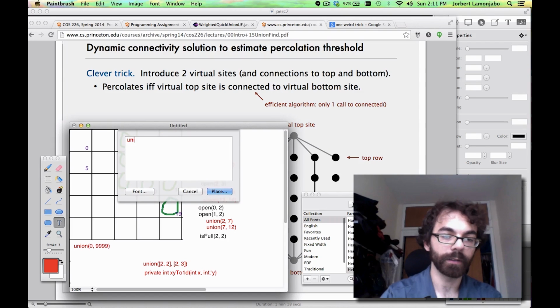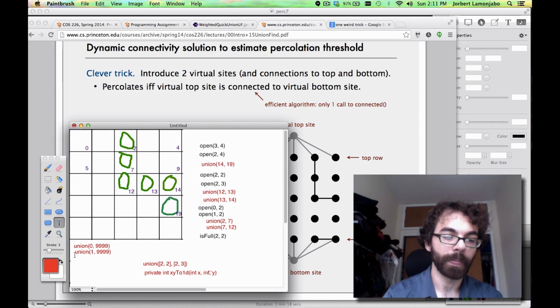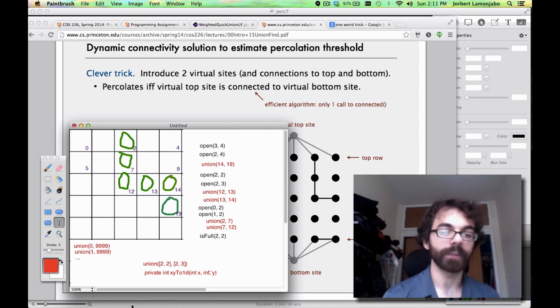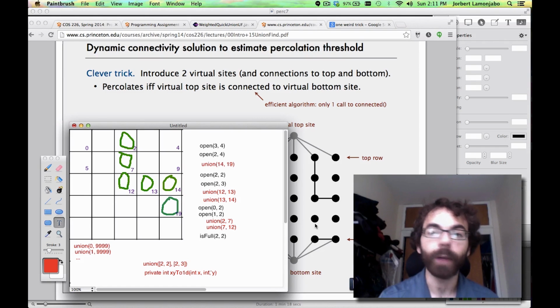So the constructor does union 1, 9999, and so forth. The constructor does this when the program starts, so that all of that's ready. And that's fine, that doesn't break our rules. If you look at the specs, the constructor is allowed to take n squared time, so this is going to be cheap.